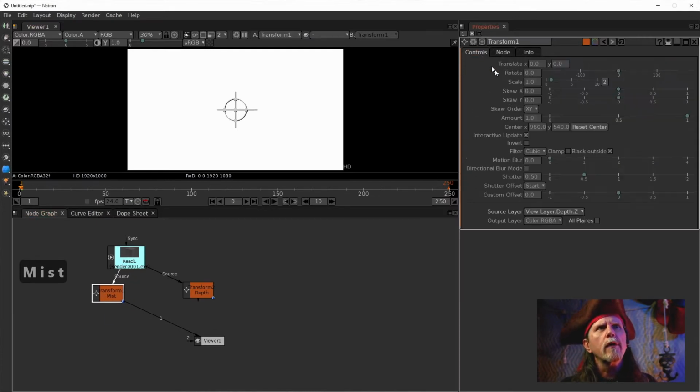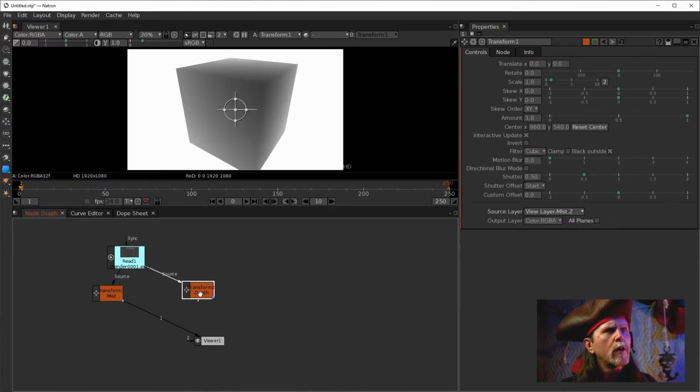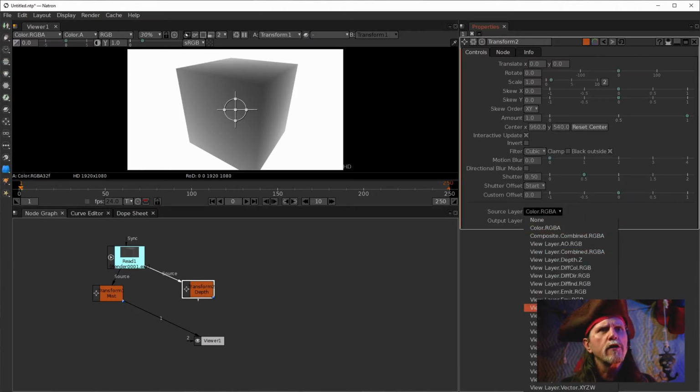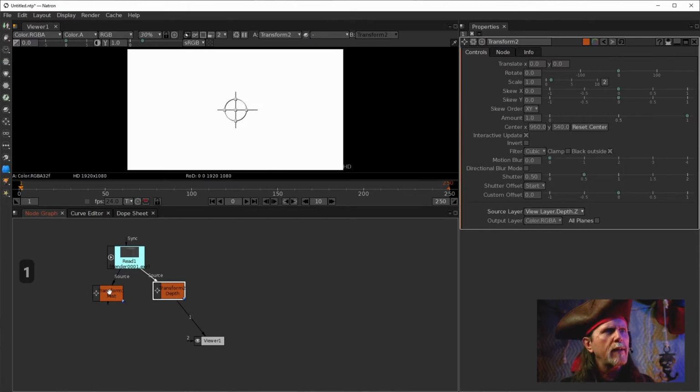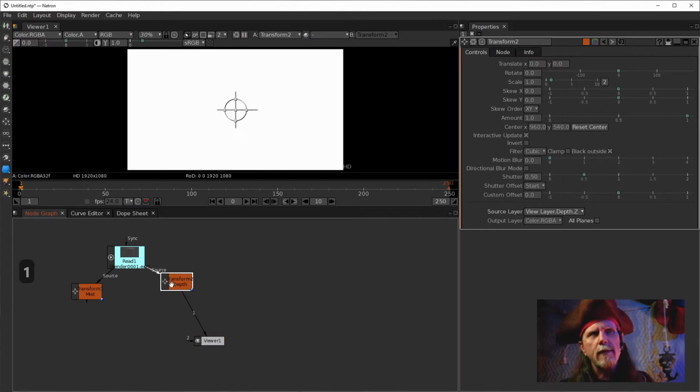And then back on the controls page for this one, we're going to switch this one over to the mist, and then on this one, we're going to go over the controls, uncheck all planes, and change our source layer to the depth. All right, so there we go. And we look at it just by selecting which one. There we go, and that lets us see the two. And you can see they look very different. And as I said last time, when you look at the depth inside of Natron or in any program, even when it's rendered correctly, it looks like just white usually. And there's a reason for that, and we're going to get into that in a minute.